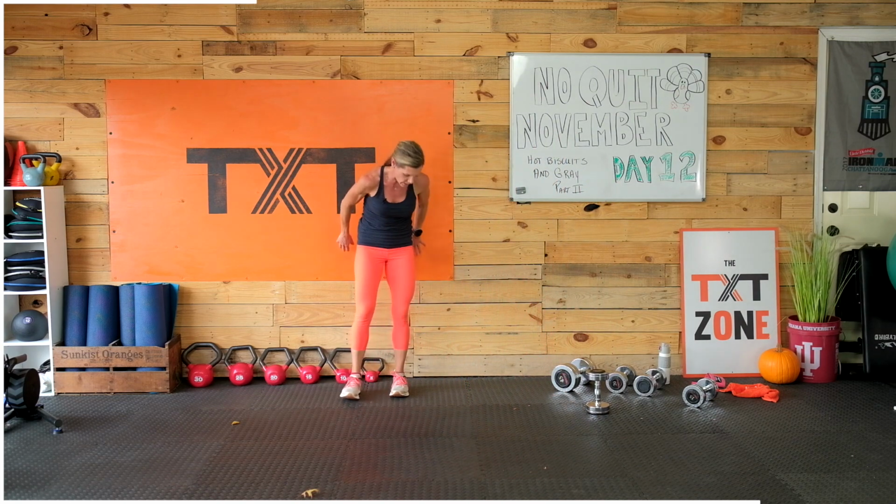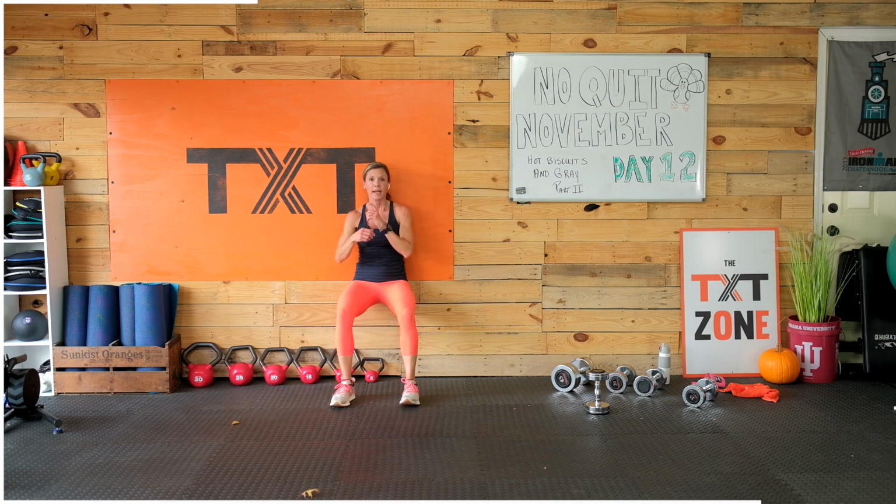All right, 20 second hold. You can come right out here and hold. If you have a wall, find a wall. And I suggest that maybe your legs are okay, but your core is really tired because we did the planks, we did the glute bridges, find a wall. That'll help take it out and your legs can just work, okay? If you're standing out here, it's good for the core, but it can be a little tough.